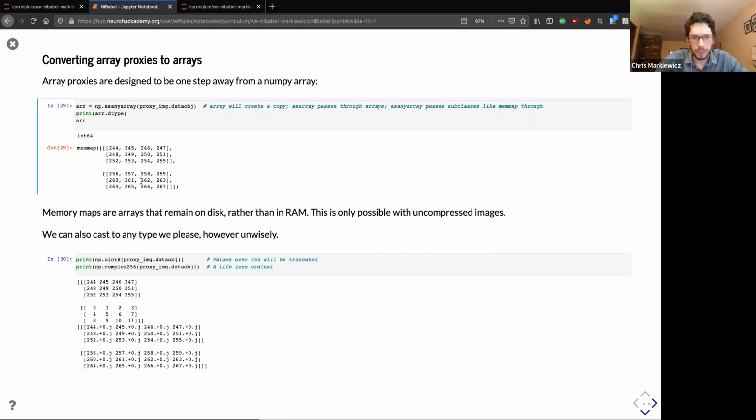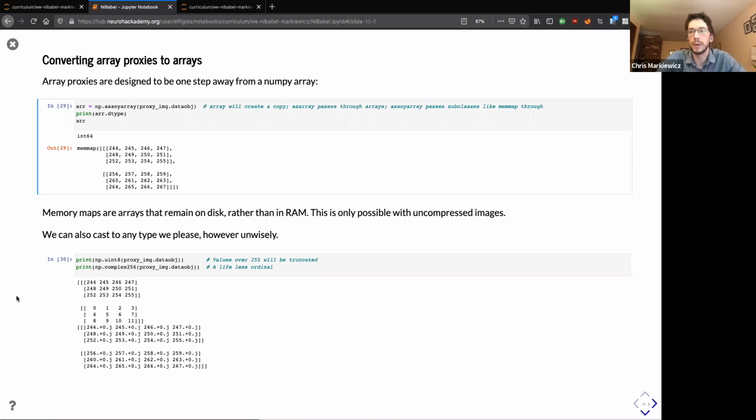If you remember that this value here is 256, if you cast to a uint8, it just lops off that first byte and shows you a 0. So you effectively get a modular division by 256 on all of this. You can also cast it up to an insanely large complex data type. This gives you the flexibility to choose what you want to do.